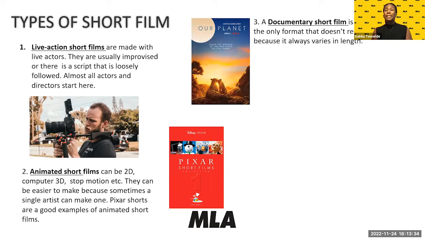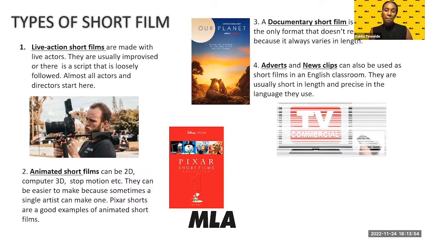And the next one is a documentary short film. It's informative and is the only format that doesn't require a full feature because it always varies in length. The picture, Our Planet, shows that it's a really well used one. It gives you a lot of information about different things to talk about.